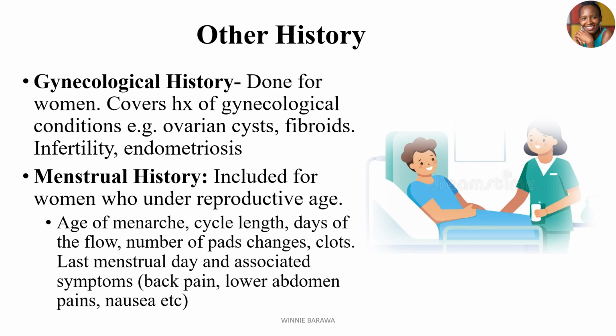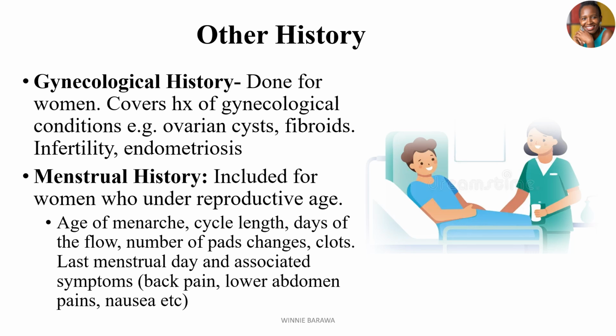So the part of drug and food allergy normally brings us to the last part of the history taking, and it normally gives you another chance to think around: are there particular other parts of the history that you wish to add on? So normally I also advise that if you're doing the history, look at the uniqueness of the case and pick other history that you can incorporate.